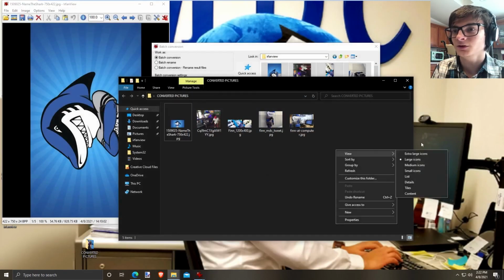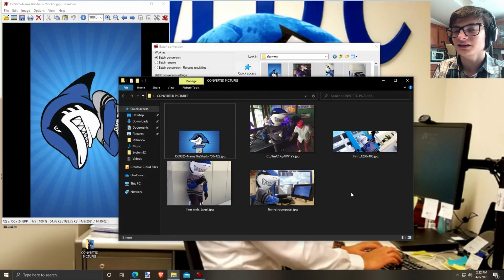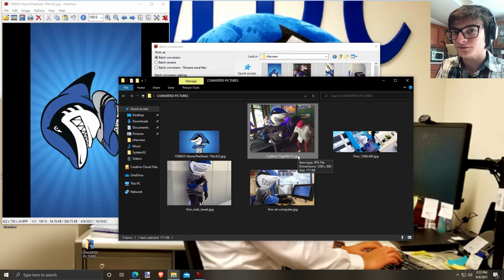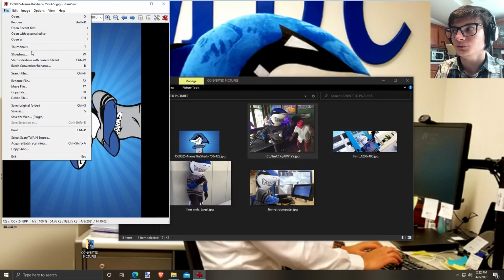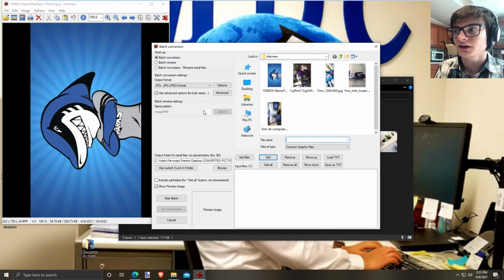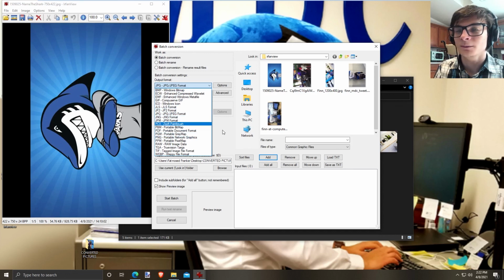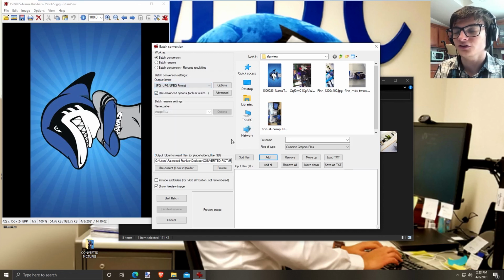Yeah, so there you go. That's how you do batch conversions. It takes care of things really quickly, and IrfanView is a multifaceted program. You can use it for problematic picture file extensions. Like if you have something funny instead of a JPEG, maybe it's a TIFF or a JFIF or something you don't know about, you can convert it with this method. And you can convert it to, let's see, we have different options. We have JPEG, PNG, and a lot more. But JPEG and PNG are the only ones you need to worry about.